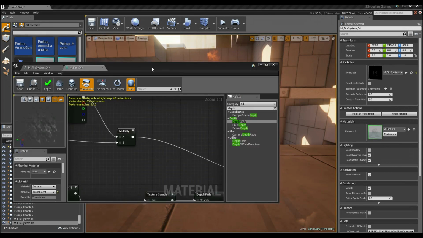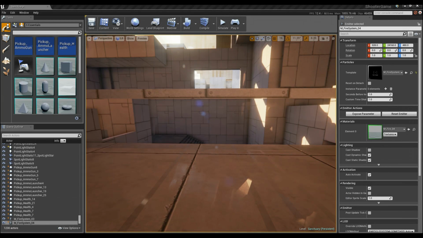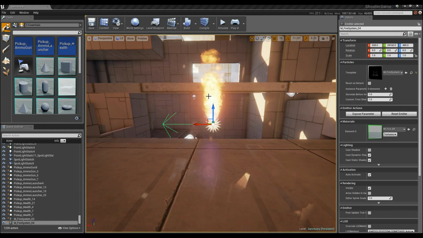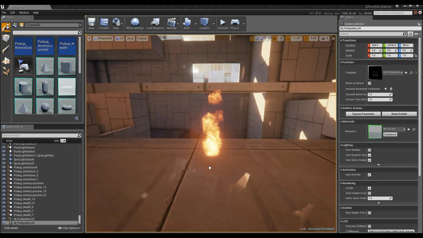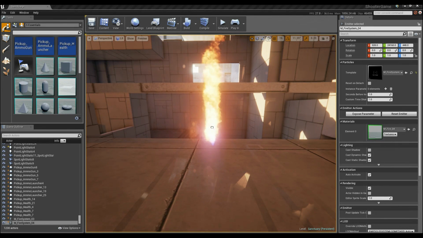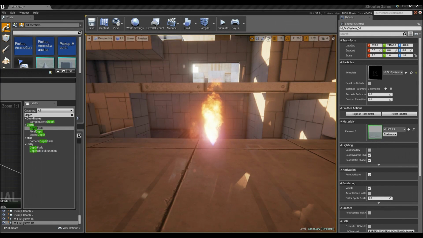So now, if I was to get this, and I was to bring this down, you wouldn't see the change because I never clicked apply. Sorry, click apply. Let's do that dance again. If I was to get this, and I was to bring it down, we now have this really soft edge around the fire anytime it touches this, which is way better. So with that going on, let's keep going.